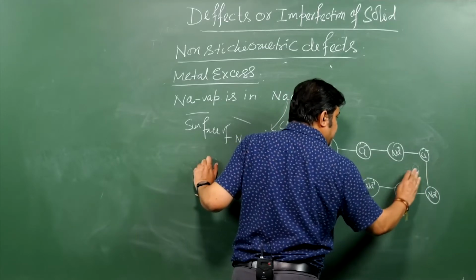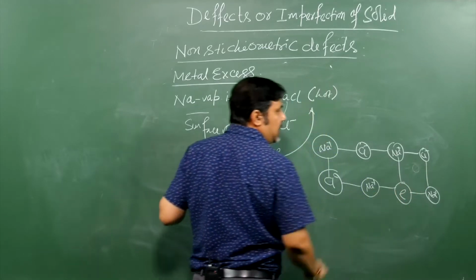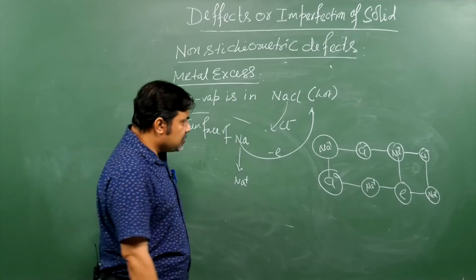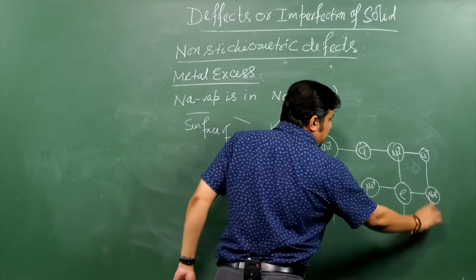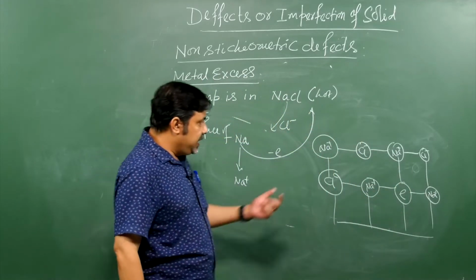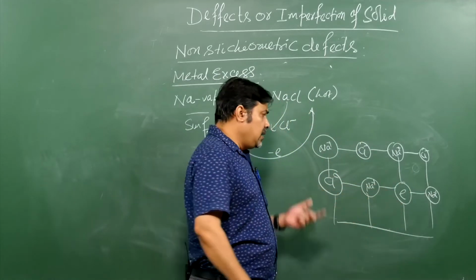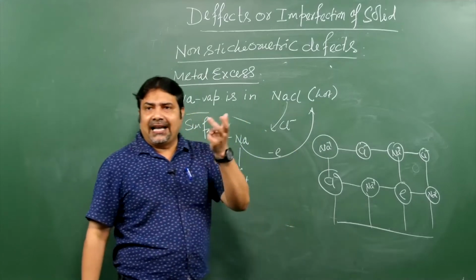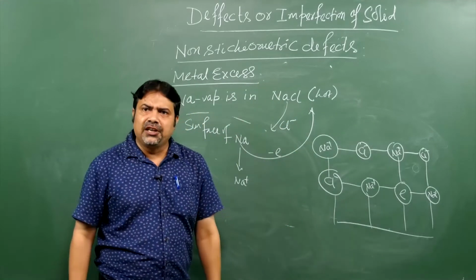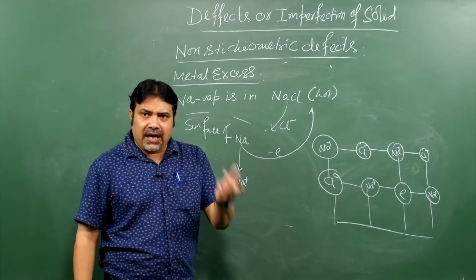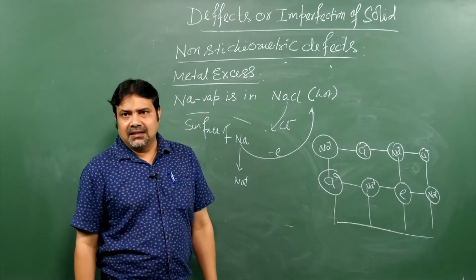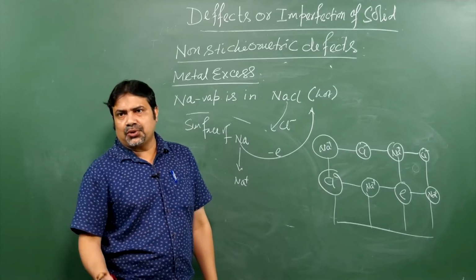Instead of these positions, suppose this position is taken by the electron coming from the Na plus. Because of this scenario, some lattice position is taking the electron, and this is an electron-rich center. When it absorbs visible light it goes to a higher energy state, and when it comes back it releases certain light. That is why lithium chloride shows what color? Pink color. Like that, sodium chloride shows a certain color.